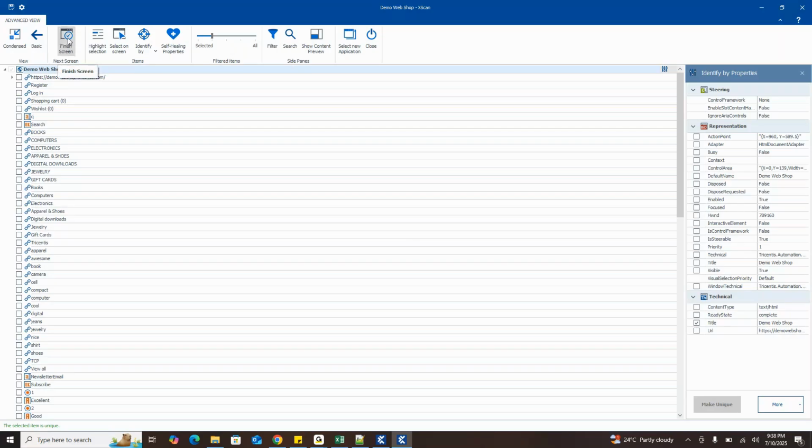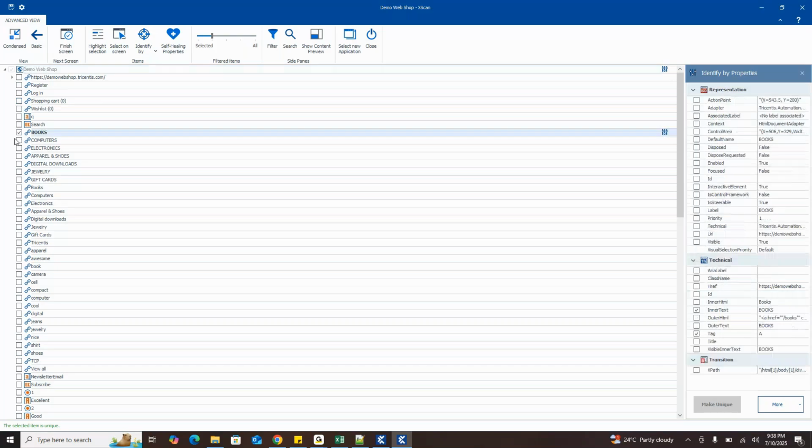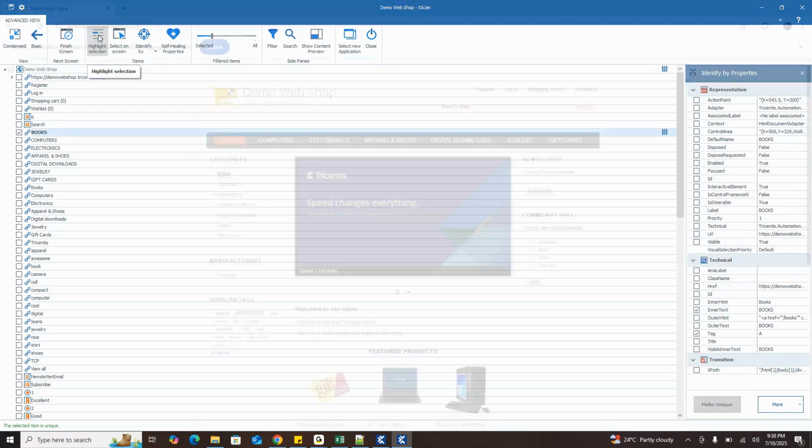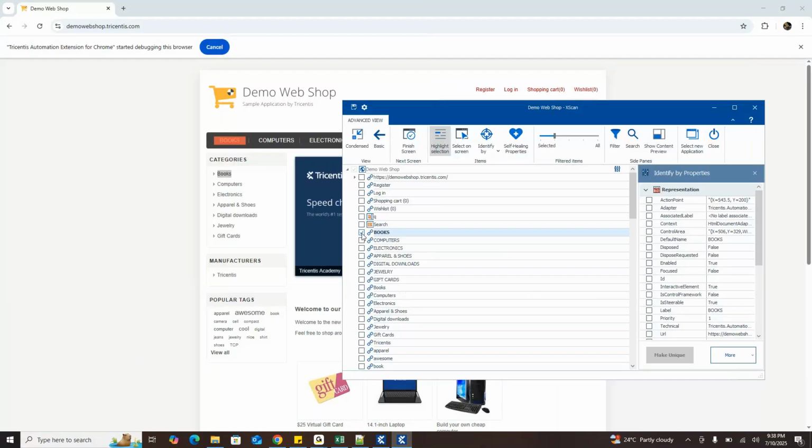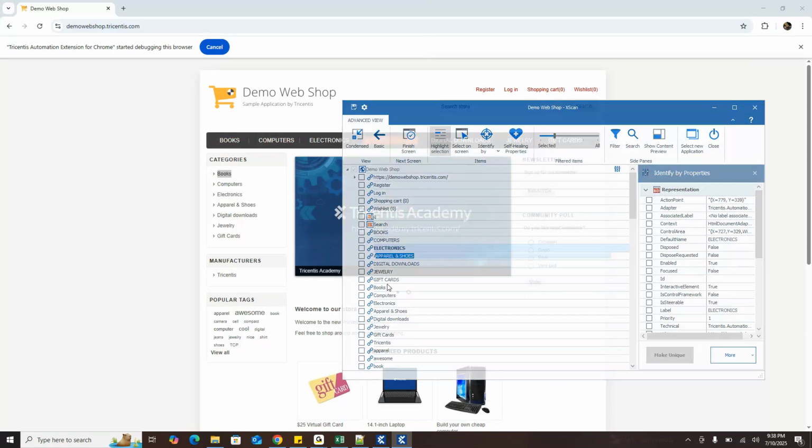Highlight section, I think we just saw. If you click on a particular element which you want to locate, like book item over here, and I click on highlight section, if you look at the background there's something red, maybe I'll minimize this, and you'll see a red icon which says it is being highlighted. You don't need to click on this checkbox. Even if you click somewhere else, it will still show the red highlighted color. You just need to click on the particular element and it will show you where exactly it is.